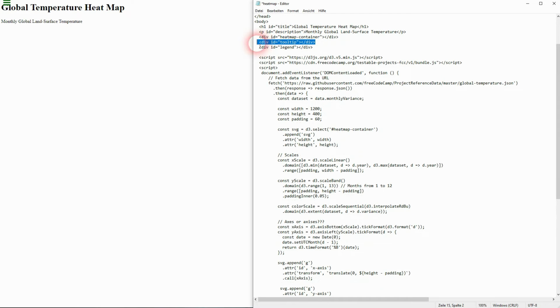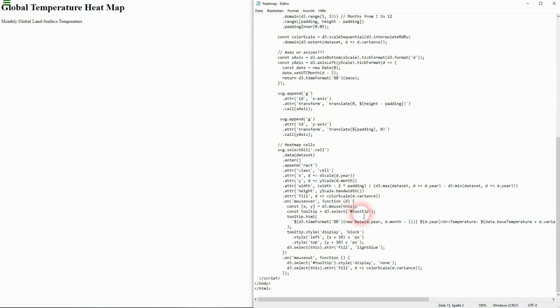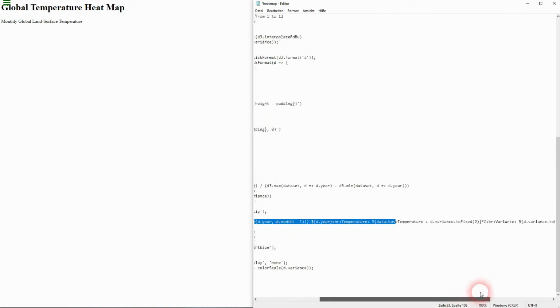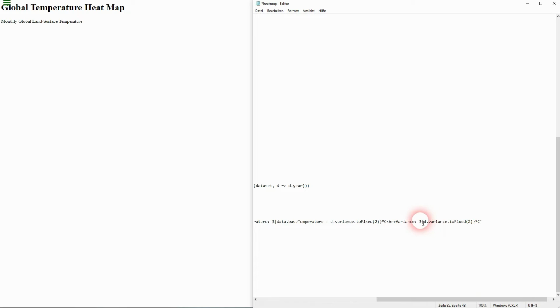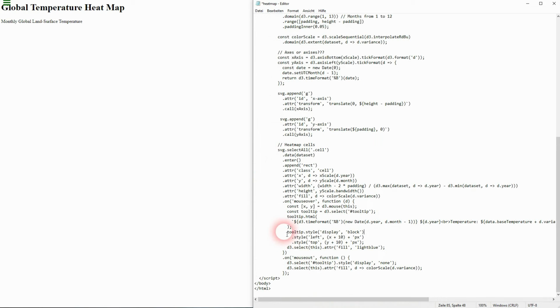And then here's our tooltip, the mouse over. When we hover over these cells, we want to have something happening. We want to have the tooltip to be seen. And we also want to have later on a hover effect, but I use CSS for that. So once again, if this is too quick, I'm going to paste the code in a public project on CodePen, so you can go over this step by step. Here's to set up the style for the tooltip, and we have a mouse out. So the display will be set to none when it's not hovering over the specific cell anymore.